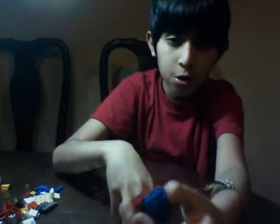And now we put this piece. See, this piece has like a little slide to it. That's what gives it the shape. We put it on the back, like that. Okay? That's the body for our ship.